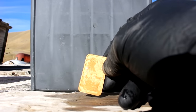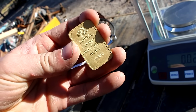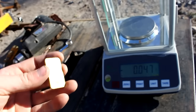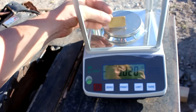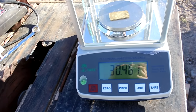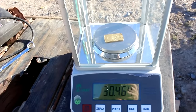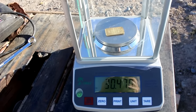In fact, tell you what, let's go put this on the scale and see how much less it weighs. You can actually see the crystal structure of the gold. I'd say that actually looks even prettier than what it did before. All right, well, let's see how much I contaminated my mercury. Let's tare this and then put that on. 30.453 grams. So since it started off at 31 grams, I'd say I lost over half a gram from it. I'll get it back next time I distill the mercury.